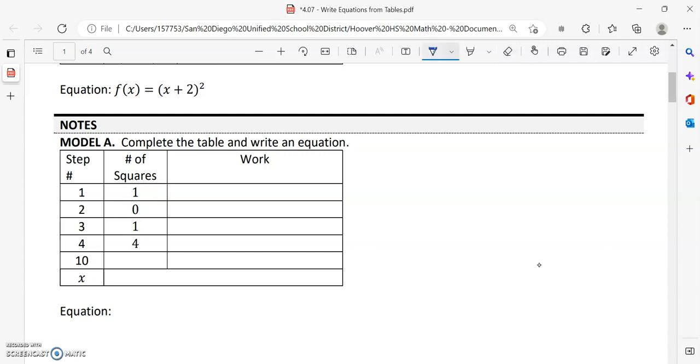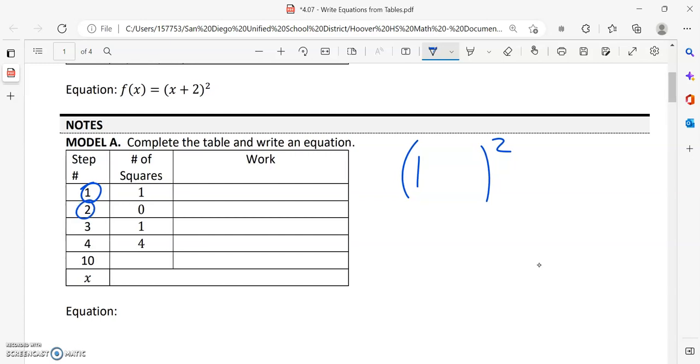So let's say here, so I have step one, okay? So that's one, and we're going to be squaring this. So one, what can we do to one to get it back to one? Well, if I just leave it as one, one squared does equal one. However, when I put in two, if I put in two straight into here, two squared equals four, which is not good. So another option, I can subtract something.